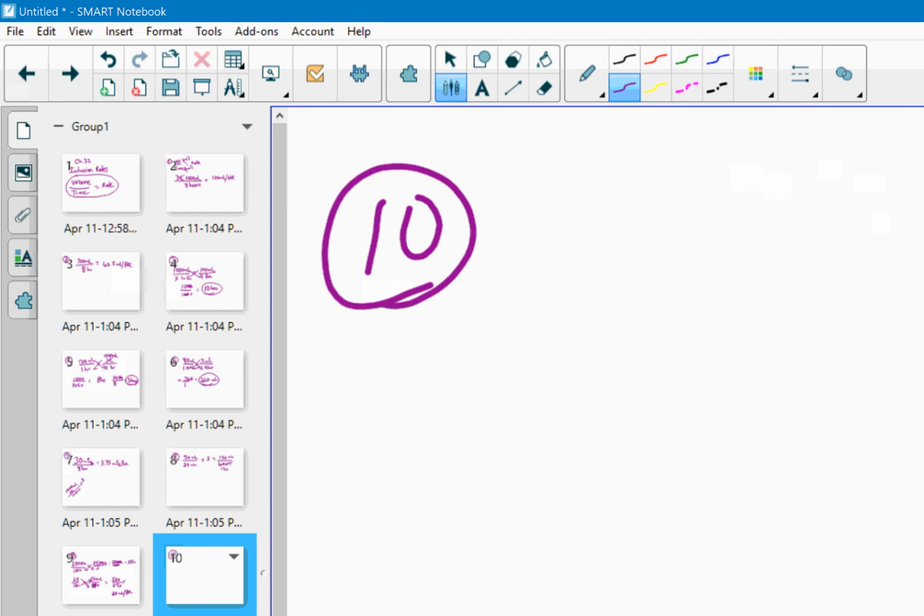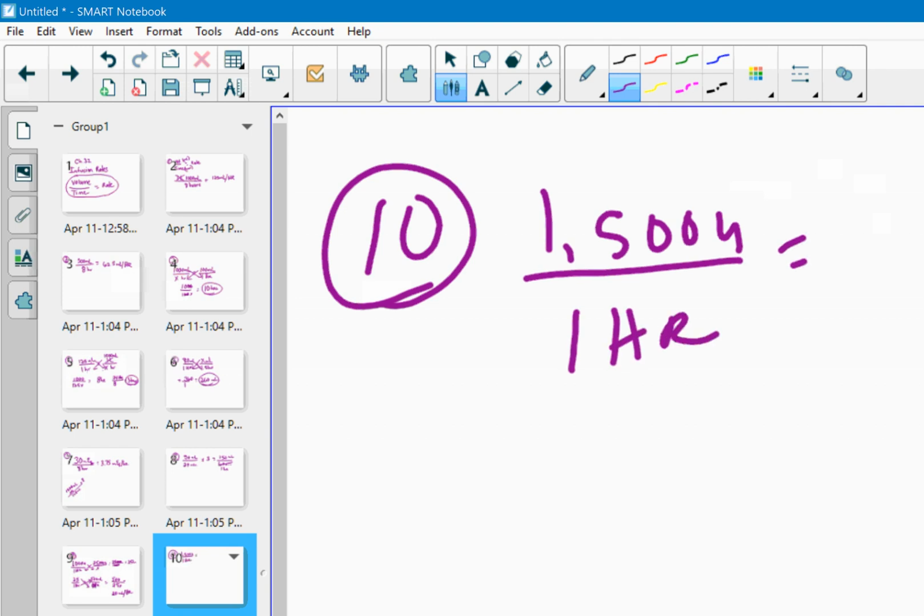So we know we have the 1,500 units per 1 hour. Okay, and the patient is supposed to be on a 12,500 unit. So then you're going to cross multiply. 12,500 times 1 is 12,500, divided by 1,500 times x is 1,500x. Again, you can cross out your two zeros, make it a little bit easier. 125 divided by 15. Of course, it's going to be 8.33 units per hour.